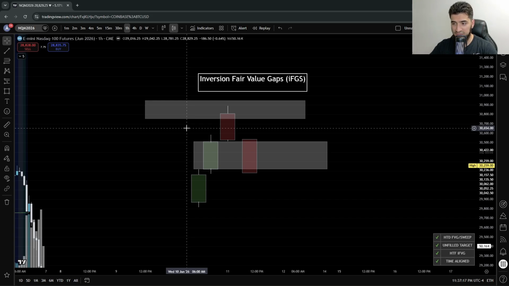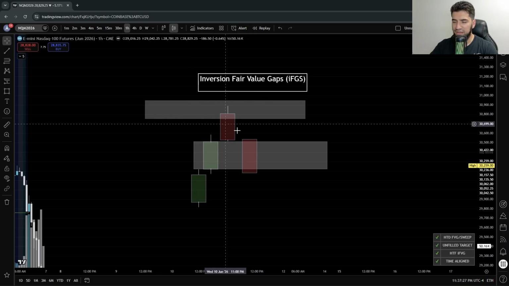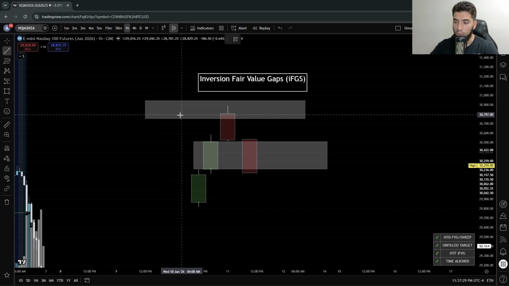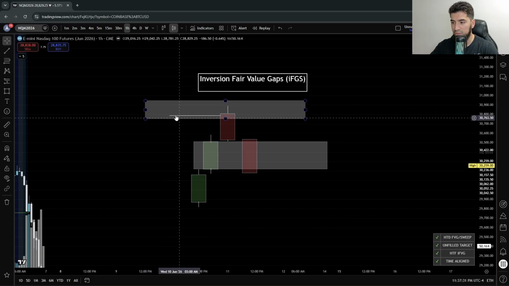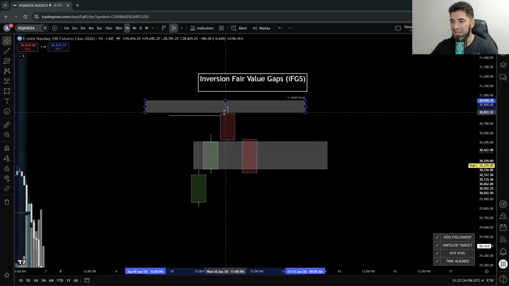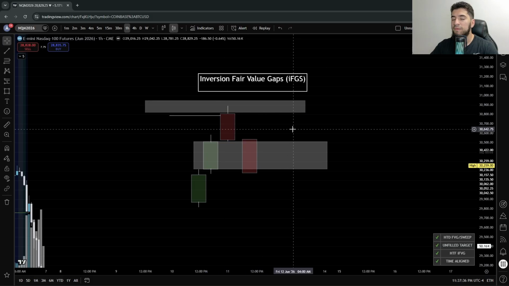Sometimes you could also use a 5-minute gap as a high time frame PD array if you're really, really strongly bullish or bearish. You could use those too, but ideally I would want to see something higher than a 5-minute. So then boom, you have either a fair value gap or liquidity, or even both. If there's both, for example, if we sweep a 9:30 high and then we tap into a 1 hour fair value gap, this is even better.